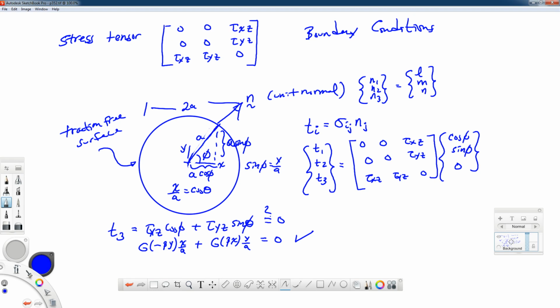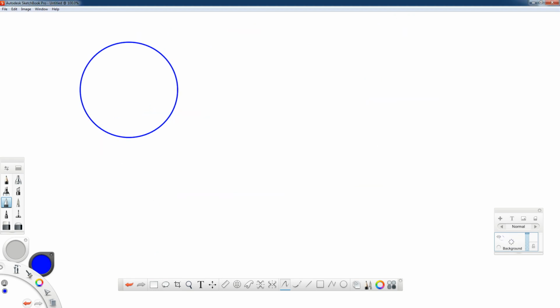The next thing we want to do is figure out how these stresses inside of this bar relate to the externally applied torque. And for that, we're going to draw our circle again. And since we're talking about coordinate stresses, we'll take a look at a little square out here, some distance x over and y up, that has the coordinate stresses tau xz and tau yz acting on it.